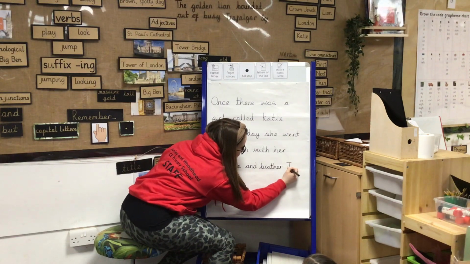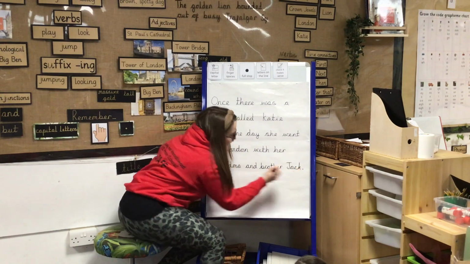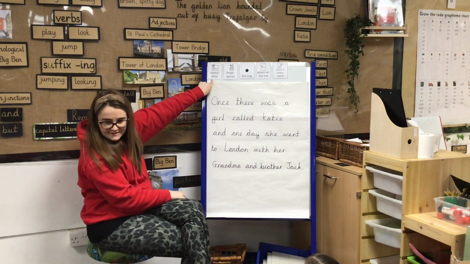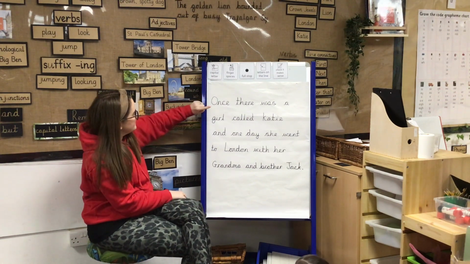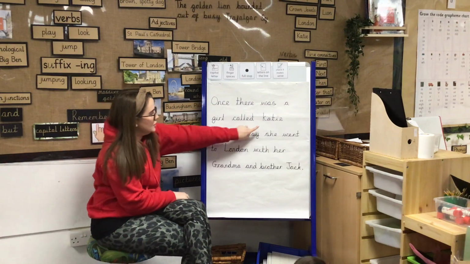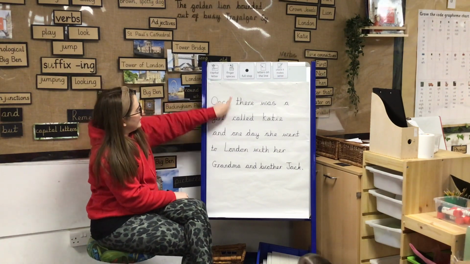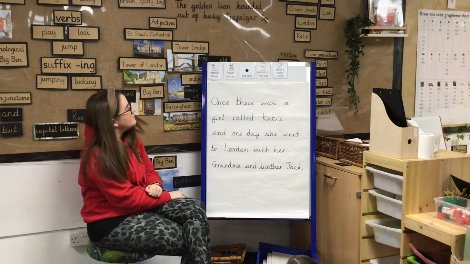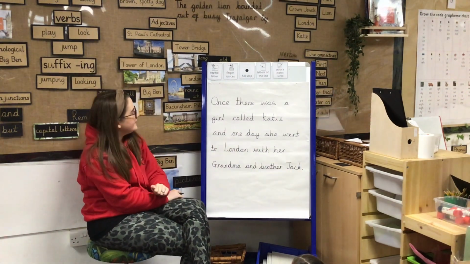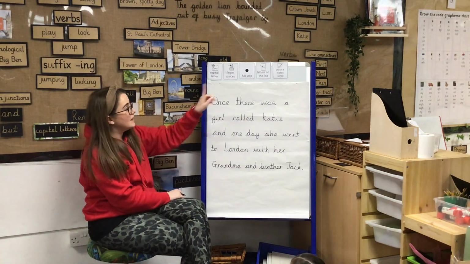Okay, here is my sentence. What do I need to finish my sentence? Excellent. Right, the first thing we're going to do is go through these and check we've got all these things in our sentence. So, have I got my capital letters? Yes, I have one at the beginning, but I also have some for names of people and places. Have I got my finger spaces? Yes. Did we remember my full stop at the end? Yes. Are my letters sitting on the line? Yes.